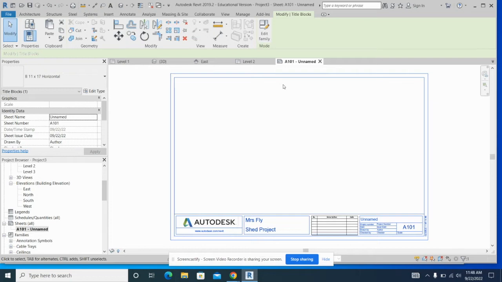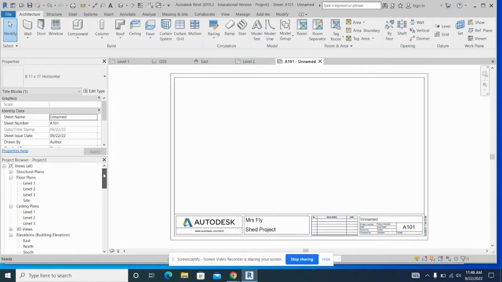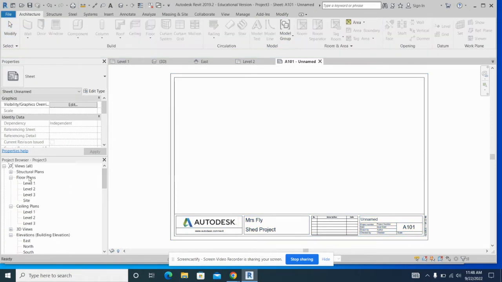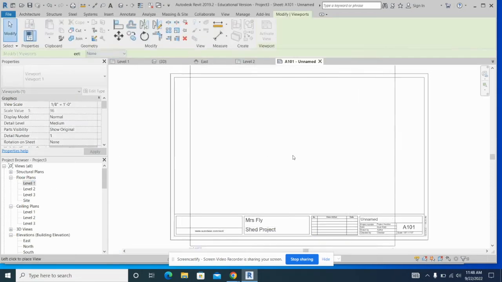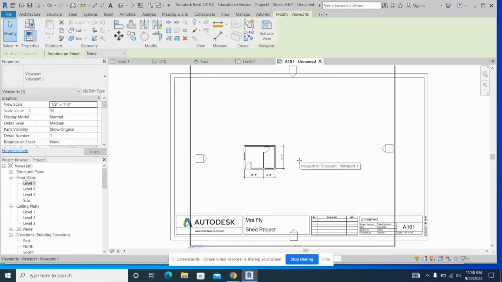And we're gonna do a couple sheets. But this first one, we're gonna bring in our floor plans. So how we bring them in is over in your project browser. If you click on it, but don't open it all the way, you can drag it in, and it's going to show you the floor plan. So you can see that the floor plan is small, and it's because of those cameras that we moved in on our template are still a little too far out.